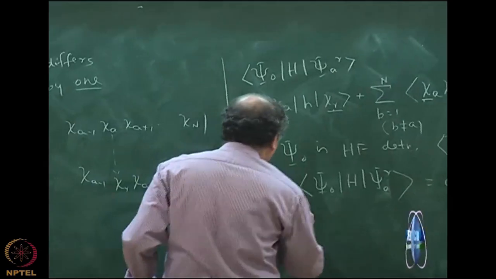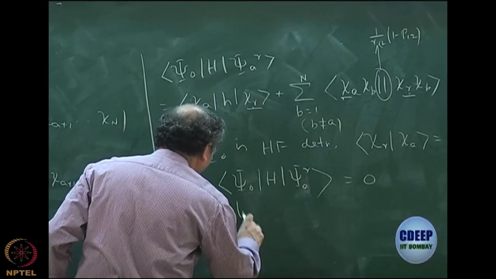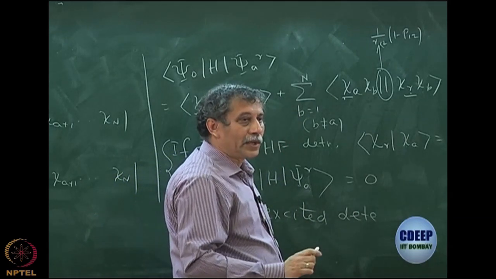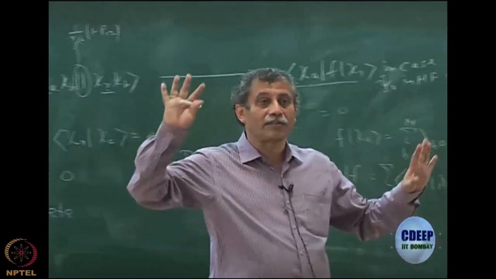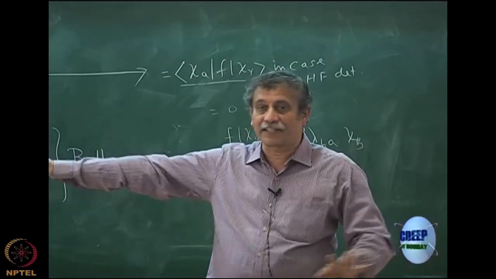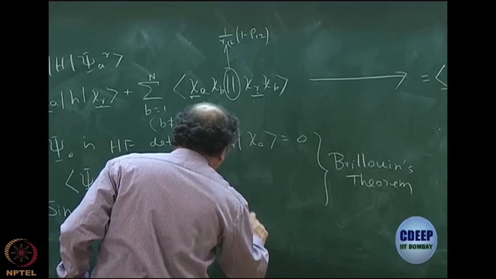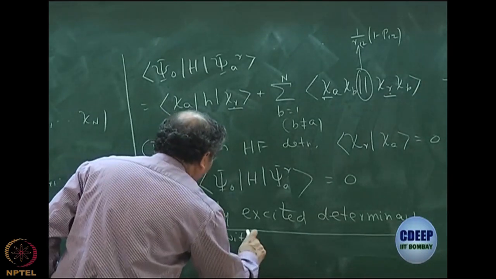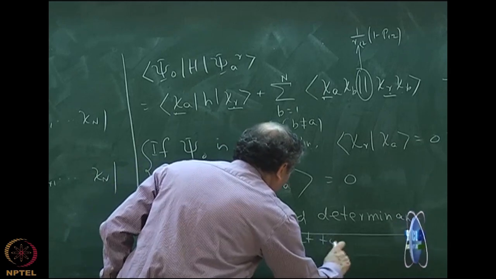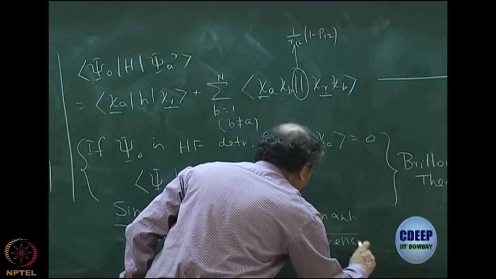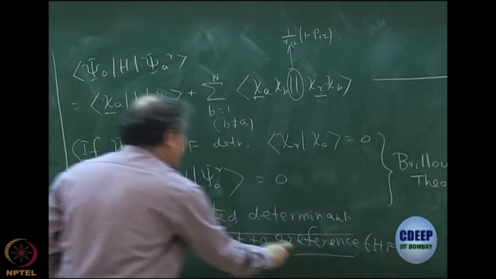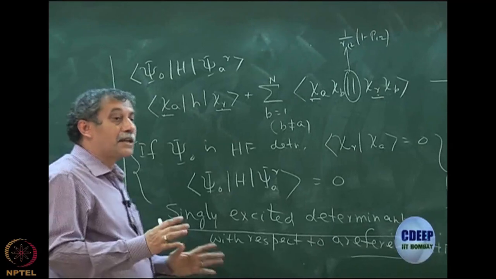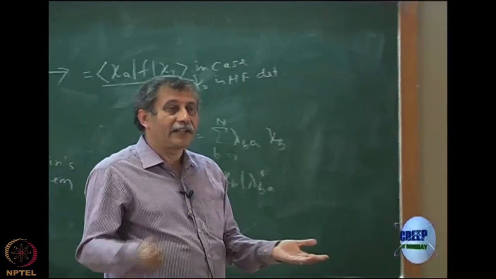At this point, I have also introduced a term called singly excited determinants. Please note that they are different from a singly excited state. Many people get confused. We are still talking about the ground state, the exact ground state. Of course, we are far from reaching the exact ground state. Hartree Fock is an approximation. So the Hartree Fock determinant is an approximation to the ground state, and these are singly excited determinants with respect to a reference, whatever the reference is. Our usual reference is the Hartree Fock reference, but it can be any other arbitrary reference like any psi 0. Whenever I say singly excited, it must be with respect to something. There is a given determinant and only then are you exciting.